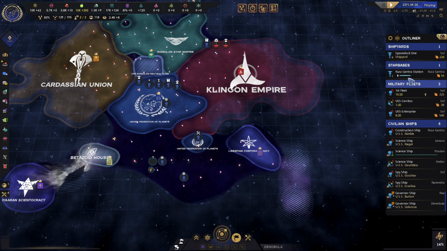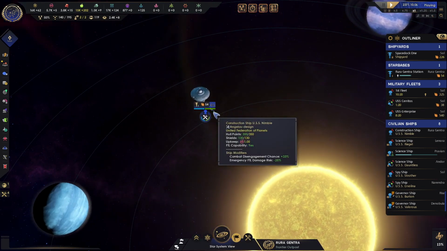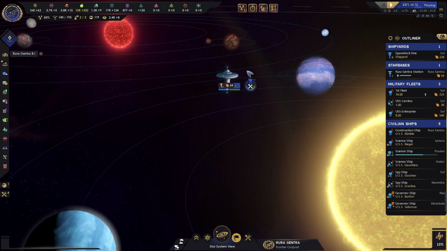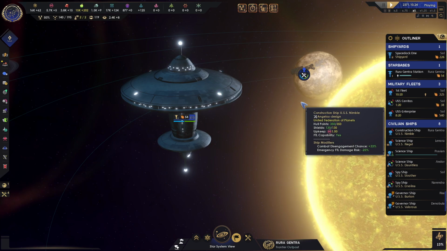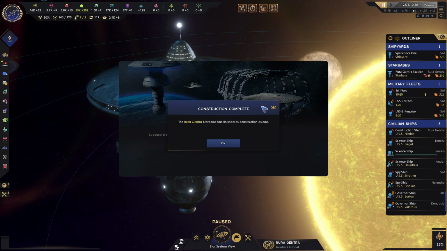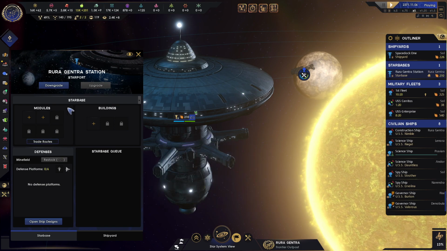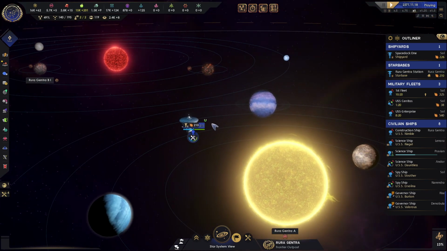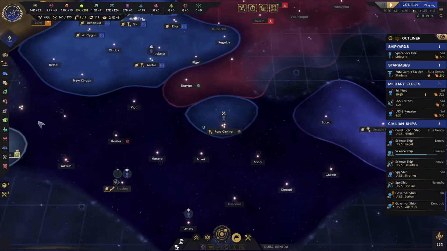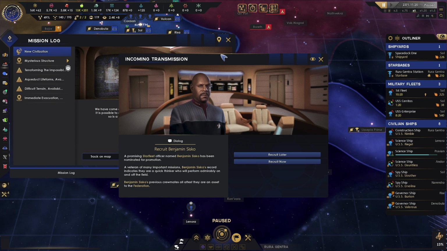And our starbase is almost complete. Construction finished on schedule. Okay. Well, that's a pretty good place to stop playing for today, I would imagine. We've made it through the tutorials, so now it looks like our mission log is actual missions, which is nice. And we can recruit Cisco.